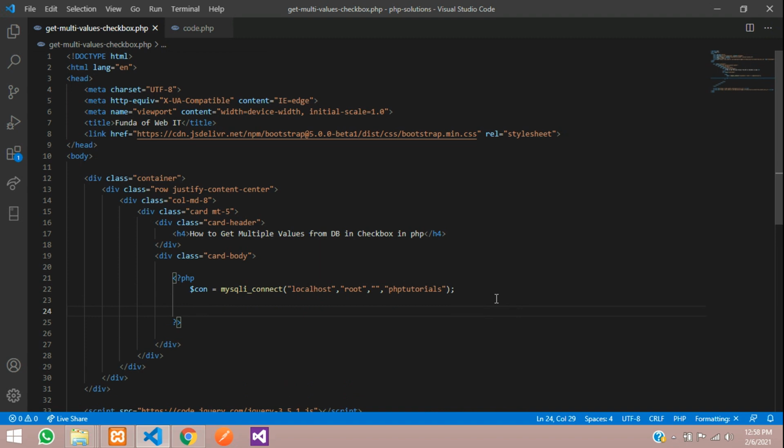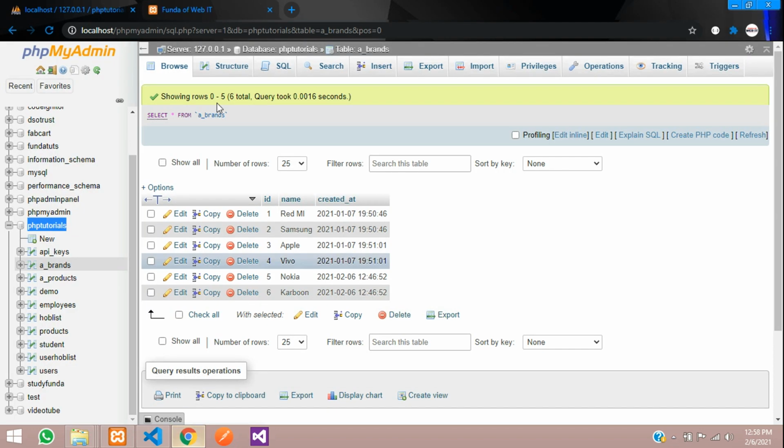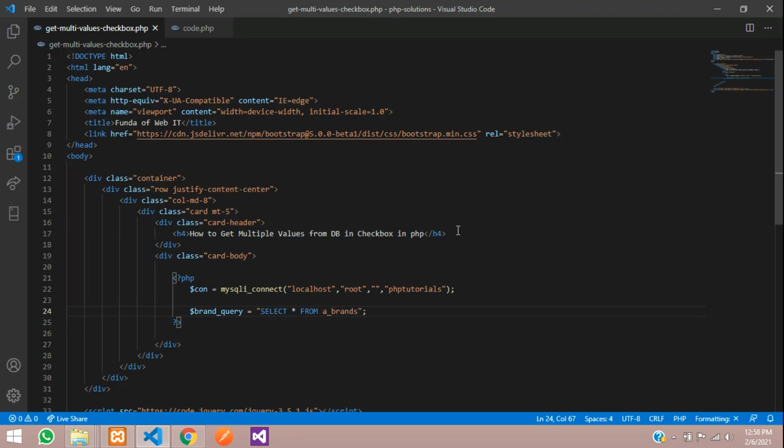Now guys, let us write a query to fetch that. So $query is equal to, please make sure you are giving a unique name because it might clash in your code. So let's type $brand_query, okay? And let's write the statement select star, which means all, from the table name. My table name is nothing but a_brand. From this, let's execute the above query, $query_run. With the help of the mysqli_query function, we are going to execute. First will be your database connection, so let's copy this $con and then your brand query. Let's copy and paste over here, and now let's execute this.